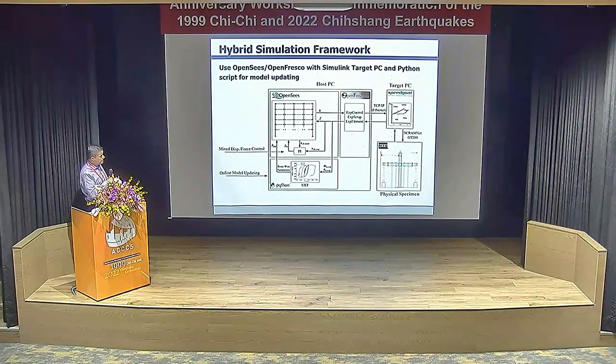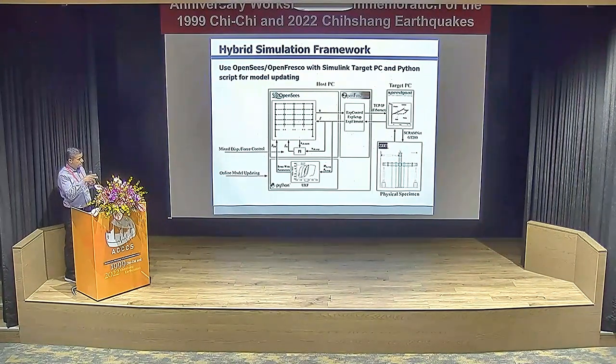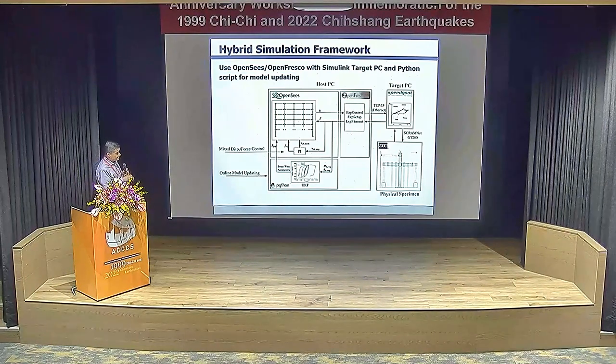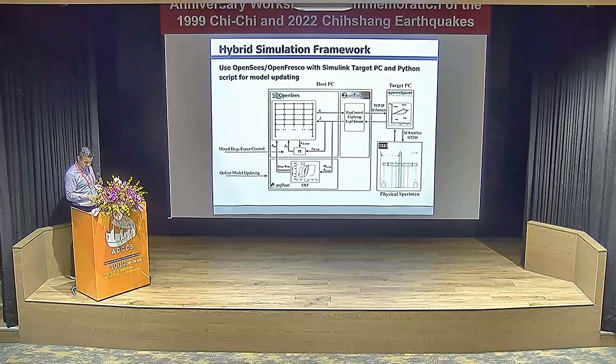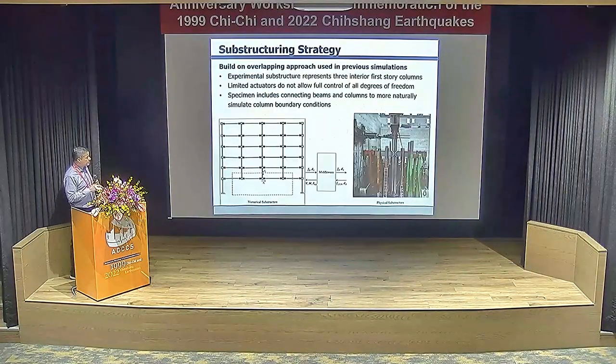For the numerical modeling, this is for the U.S. design test, we looked at using OpenSees, integrated OpenSees with OpenFresco, communicating with the SpeedGoat target PC, and then talking to the specimen and sending data back and forth. We also include, and this is a very beneficial part of the test, some model updating that I'll talk about, and collaborated on this part with Tracy Becker at Berkeley, as she's been working on some very nice algorithms on that aspect that she's going to talk more about in her presentation that's coming up.